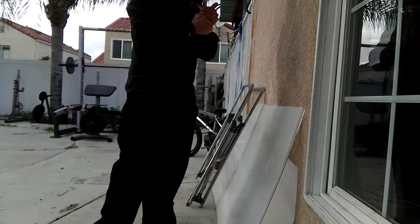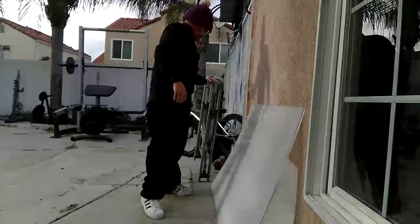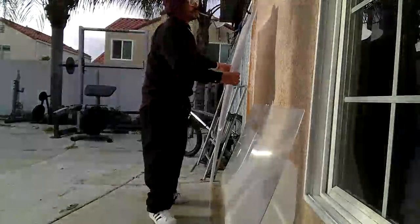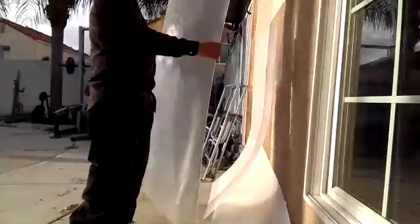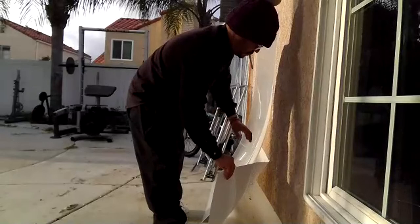So these pieces here are plexiglass as well. You know how much something like that would run at the store? It would cost a few bucks. Look at this big old massive piece of plexiglass. Pieces of plastic here.